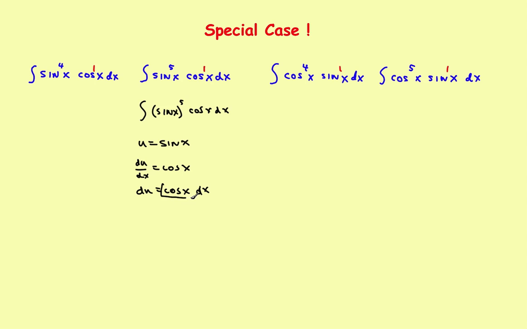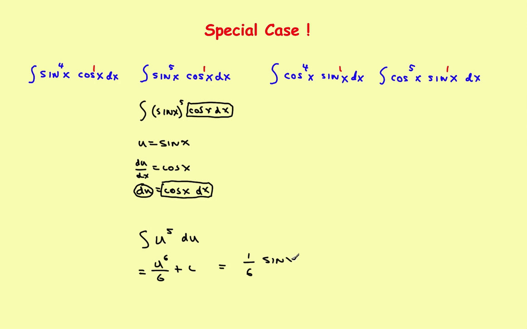So now this matches up with this, and there's my u substitution right there. So I can change this entire thing into the integral of u to the 5th du. Now find that antiderivative. That would be u to the 6th divided by 6 plus c. And then the last step is just go ahead and substitute u with what it's equal to. So you'll wind up with 1/6 the sine of x to the 6th power plus c, and there's the solution.